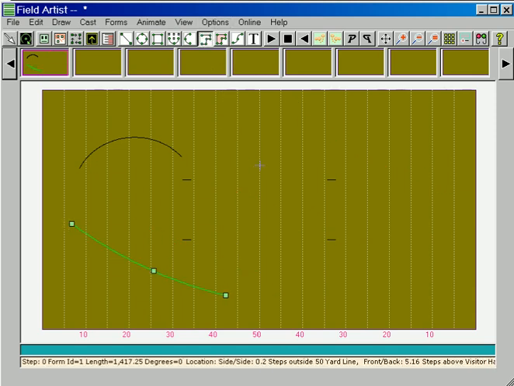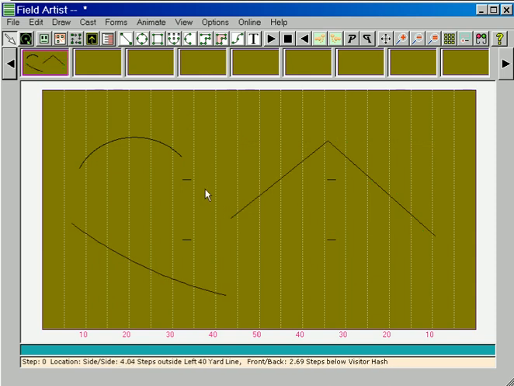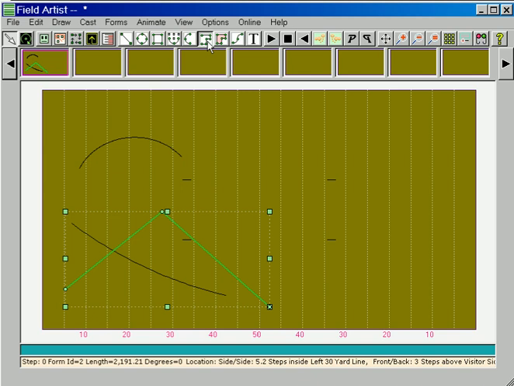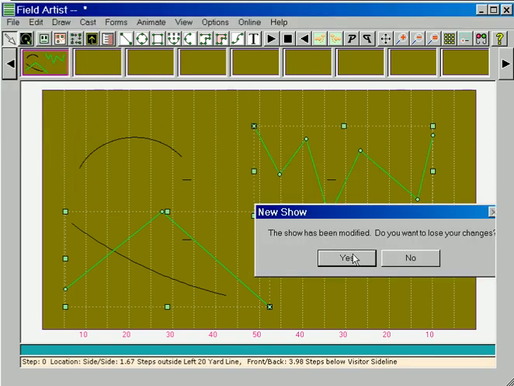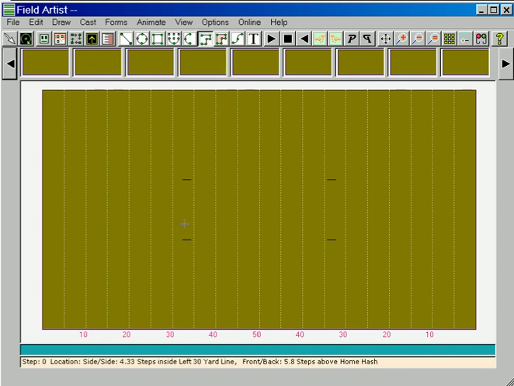A polygon has some different handles. A polygon you can make with 3 segments like that, 4 segments. To make a polygon, first choose the polygon tool, you click, click, click, click, click, and you double click to finish. I hit a file new to clear everything out. Polygon is click, click, click, click, click. When you're finished, you double click.